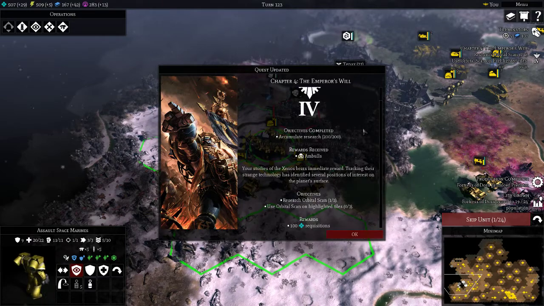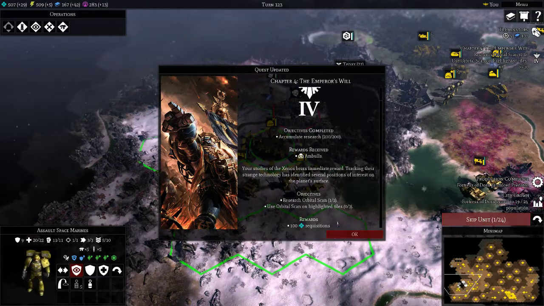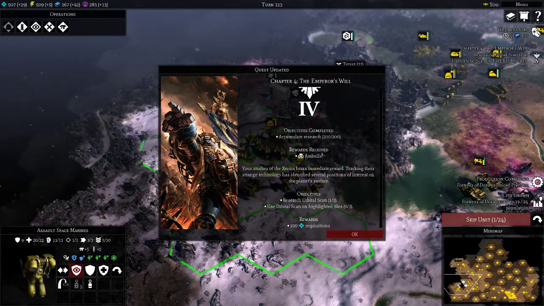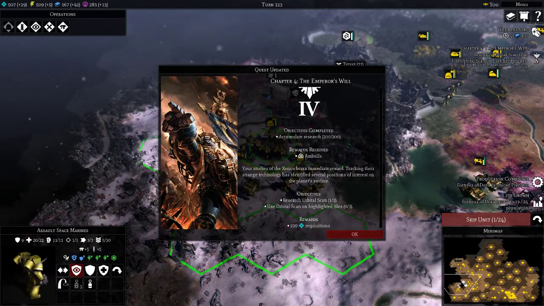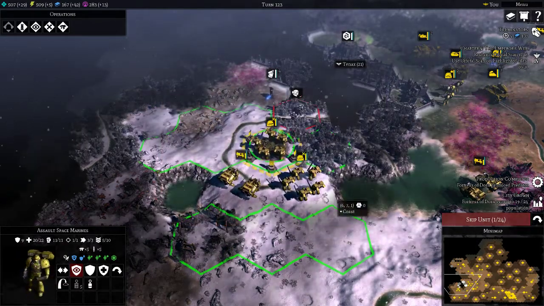Research orbital scan, I've done. Use orbital scan on highlighted tiles. 3 separate ones, I get 100 requisition points. Already at chapter 4, most of them 5 or 6, I think, was kind of the end when you have the invasion, so I may not want to finish this. I don't think the Imperial Guard are going to survive long enough anyway.